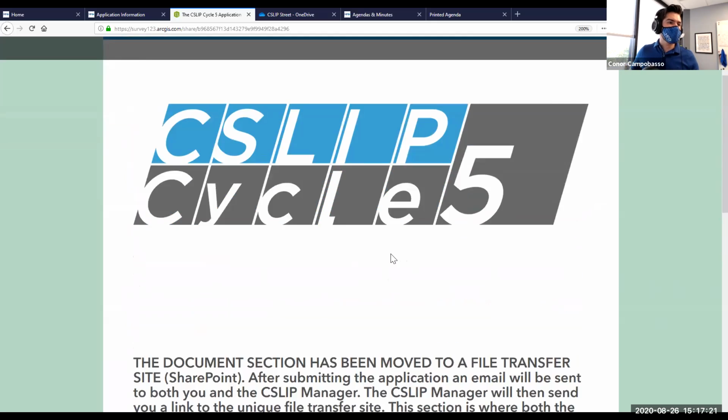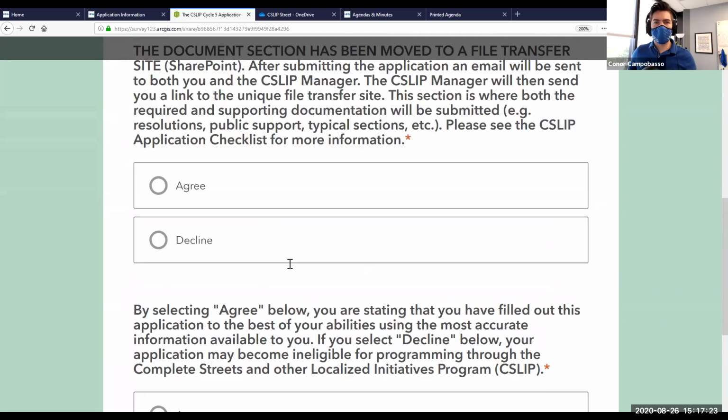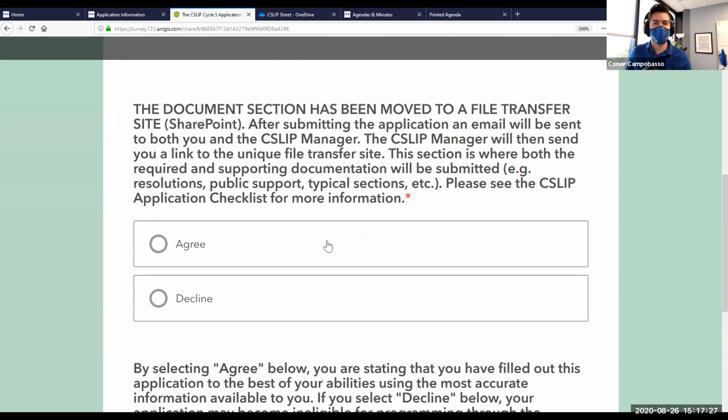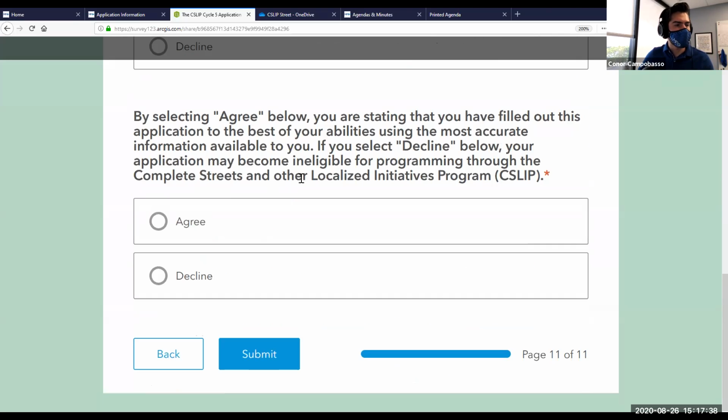On the final page, there are two questions not really related to your project, but really just about making sure that you understand that there is also a document upload section and how that will work. You just agree that you understand how that works. And again, I'll be demonstrating that in a minute.